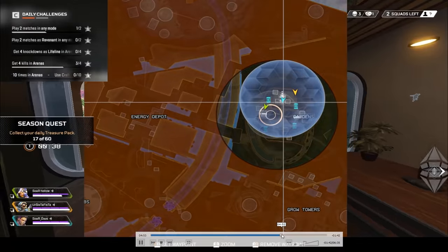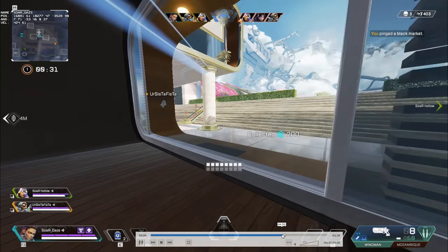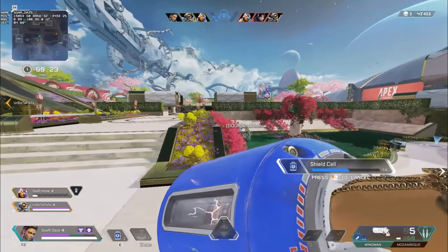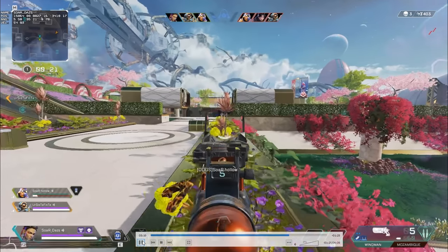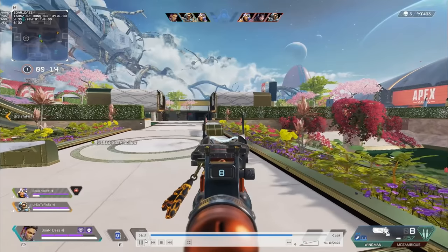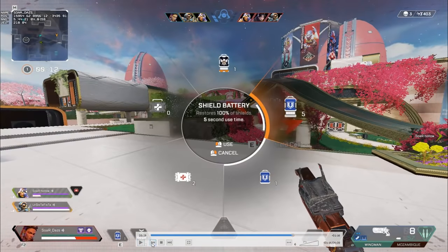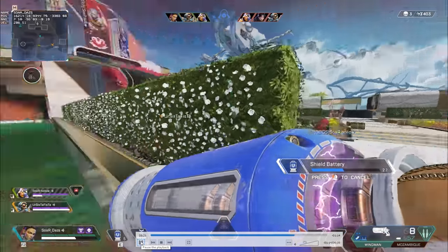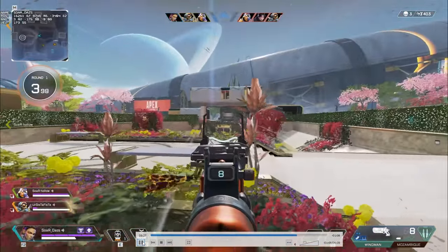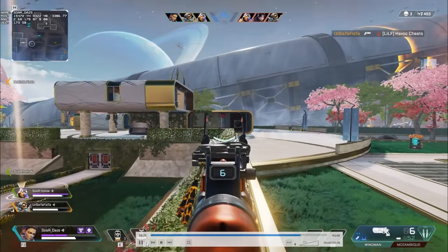I drop my ult to grab both drops, grab as much as I can, then position and push out. Hollow gets fried — a good thing to always do is cover for your teammate even if you make a massive mistake. I tell him I have the angle, don't worry, heal up, take your time. What I could have done better: my crosshairs aren't even at head level. The enemy team could have pushed since two of us were cracked — if they were better coordinated they would have capitalized. Luckily our pathfinder does zip up and go for the fight.